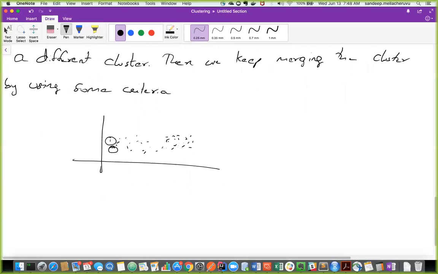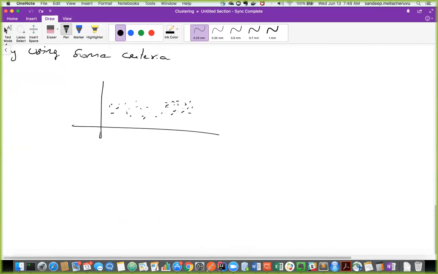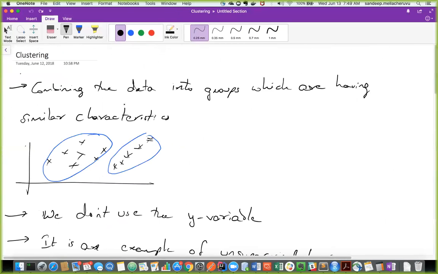So for example, initially this one and this one are in different clusters. Now, using some criteria, we'll see if we can combine these two clusters. If we can, we keep all of these in one cluster, which means instead of 2 clusters, we got 1 cluster. Similarly, this one and this one are in different clusters. Using some criteria, we combine these two. And these 3, let's say, are also in 1 cluster. So finally these 3 are in different clusters. We'll see if we can combine these 3 into 1 cluster. If we can, we combine all of these into 1 cluster.